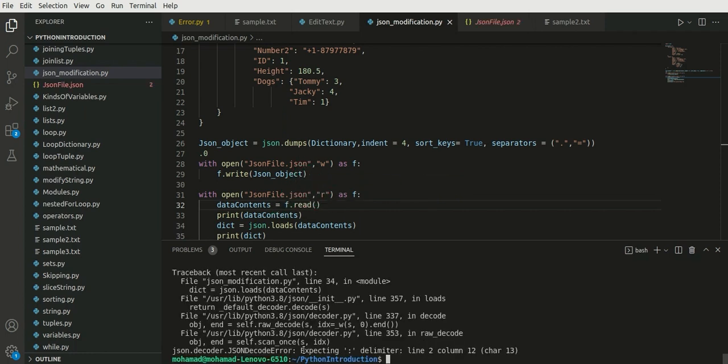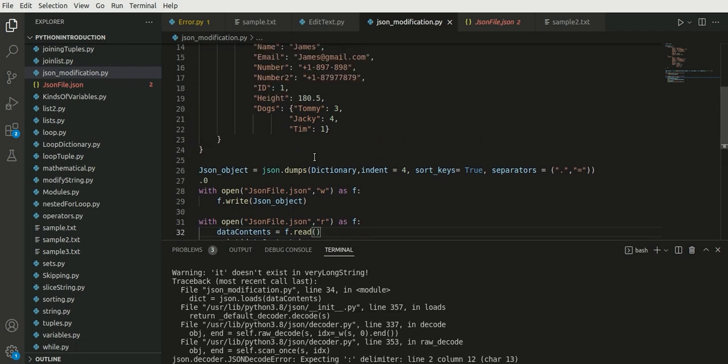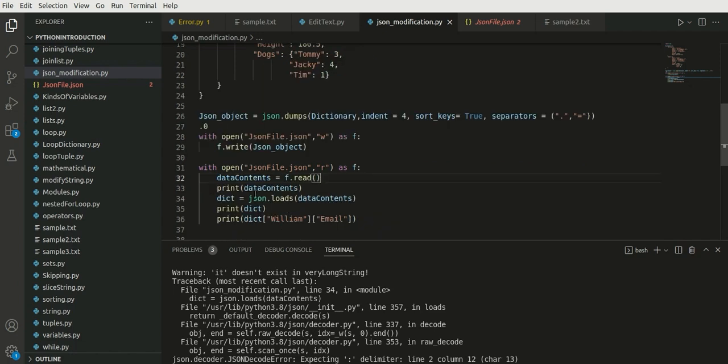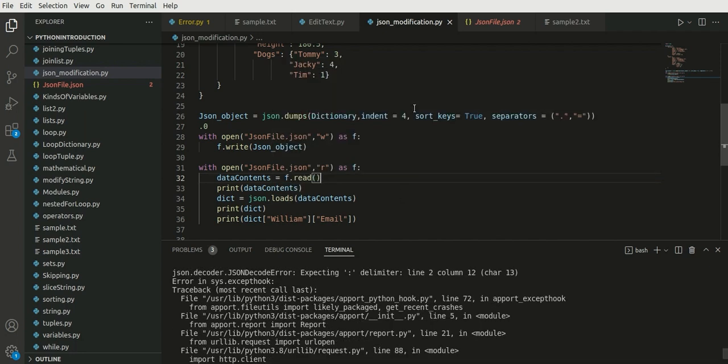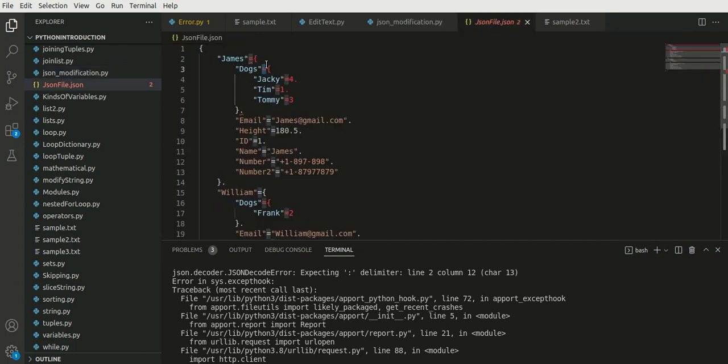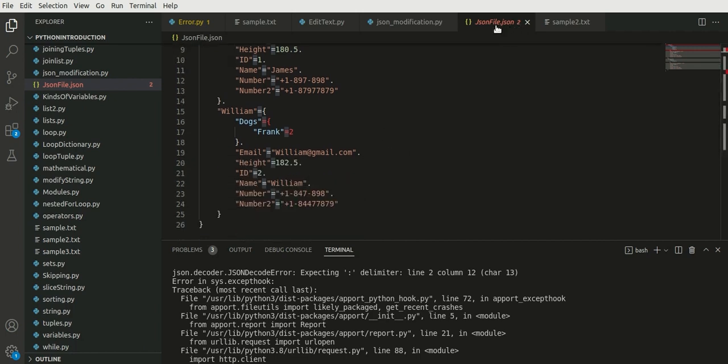Again, we've got another error: expecting column delimiter, line 2 column 12. This is referring to line 34. It is not part of adding the separators, but part of reading from the dictionary of the JSON. So when we were parsing the JSON, we faced an error. Let us look at the JSON file. As you can see, instead of the colons, we've got equals, but I really do not recommend this way of adding separators. It makes it human readable, but it may bring us a lot of other problems that we need to debug.